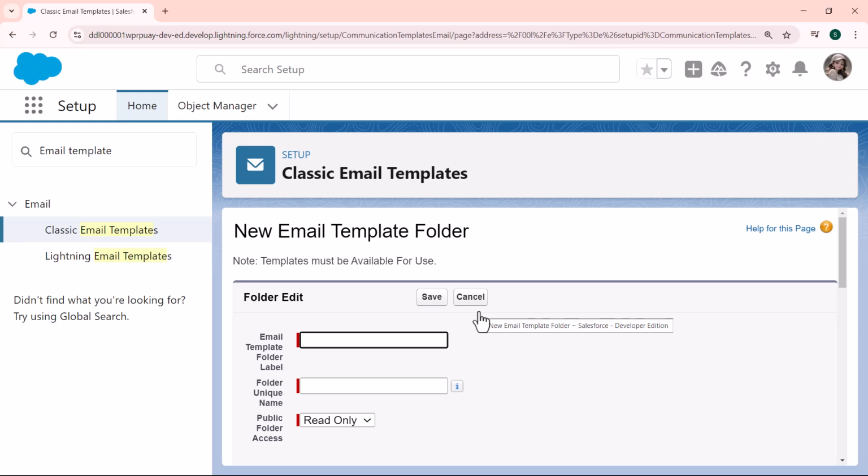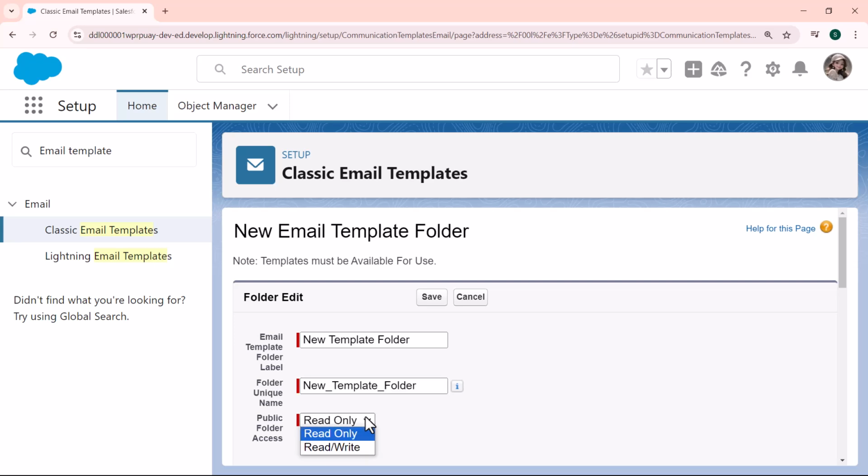Now provide the email template folder label, and here we are providing the name as new template folder, and then give the folder unique name which is automatically populated. Now you can change the public folder access if you want.